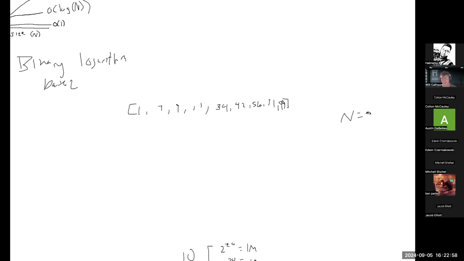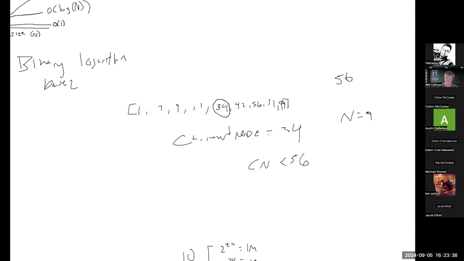So what I would do is get the half point. In this case, I would look at 34, and let's say we're looking for the number 56. Is our current node, which is 34, CN, greater than or less than 56?